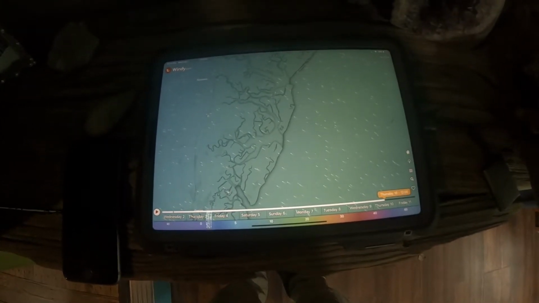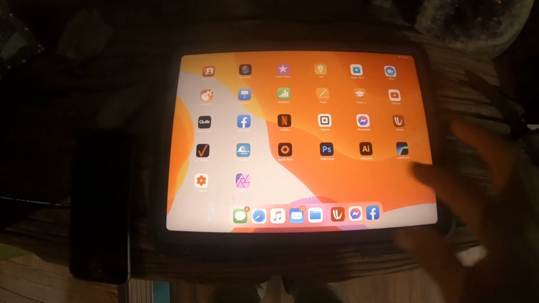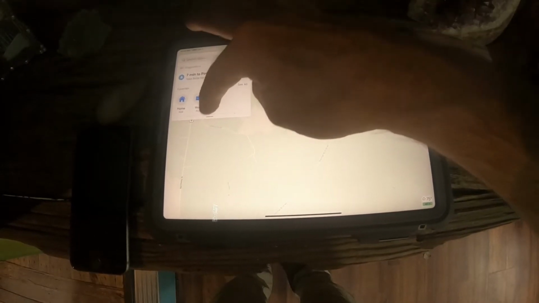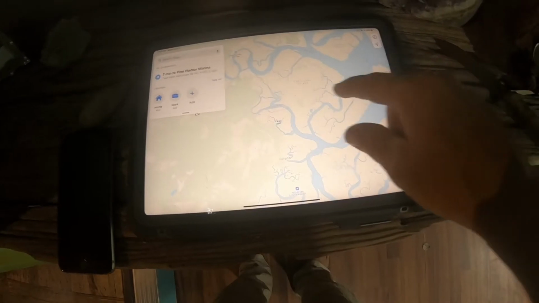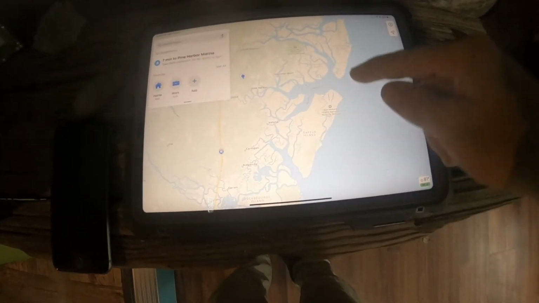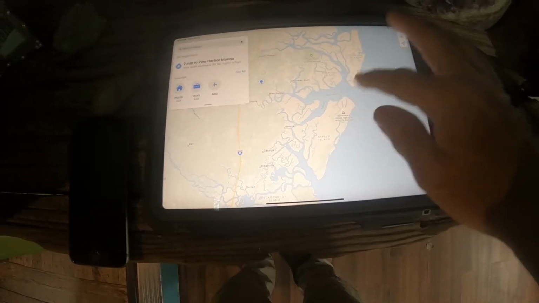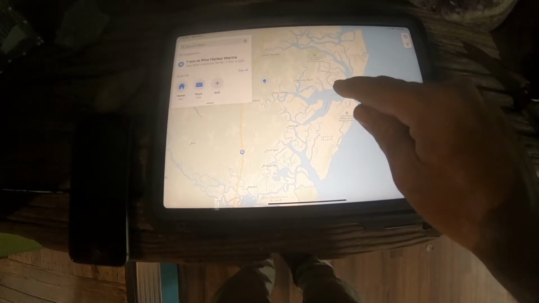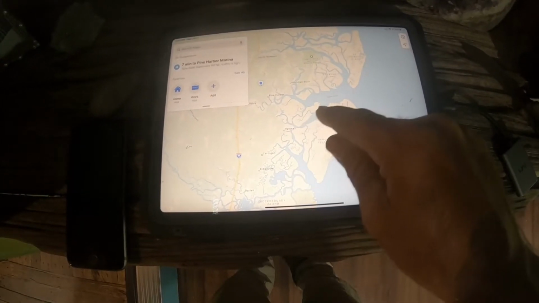From there, you can go to maps or Google Earth or whatever. And so we determined that we don't want to fish Sapelo Sounds. We may want to try, let's say we're going to try to get into Mud River.